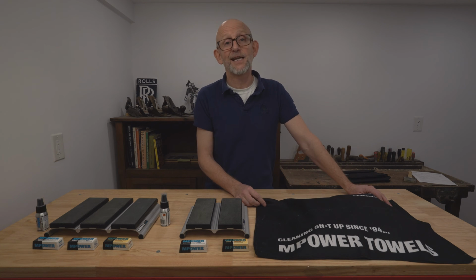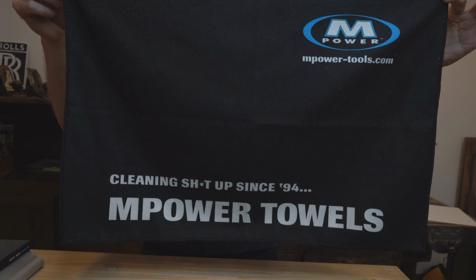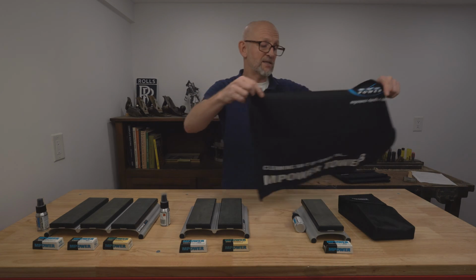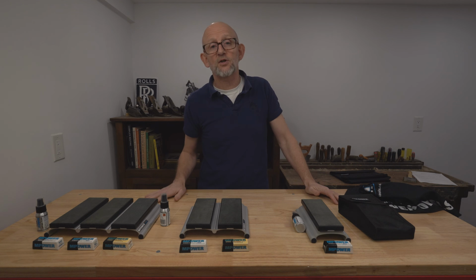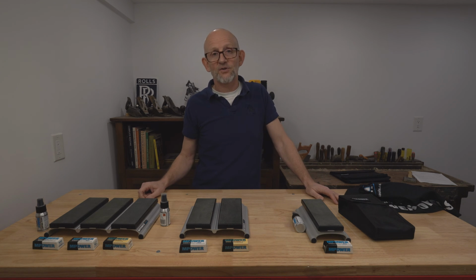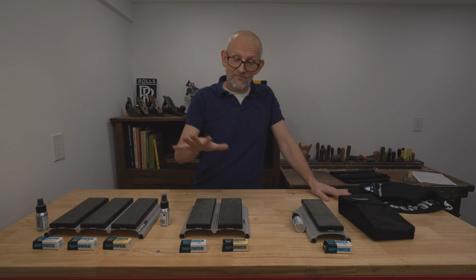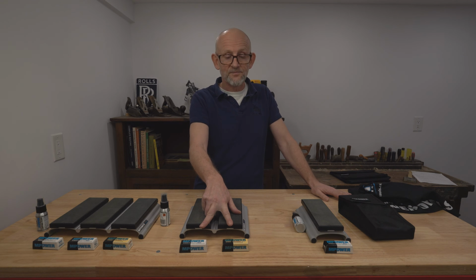We started in 1994, and there we have it, our first ever merch. This is a lint-free cloth, so when you're cleaning a diamond stone surface after use, you're not going to have a trail of little bits of cotton left on the diamond surface, because that boy's lint-free. So that comes with the SB2, 2 plates, 2 abrasives to strop on.